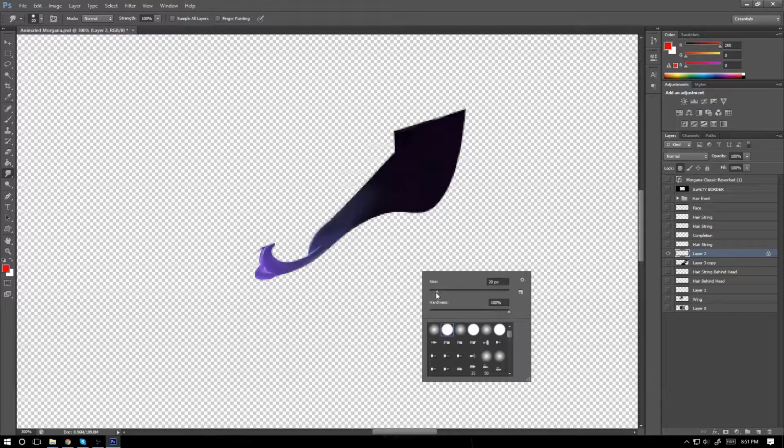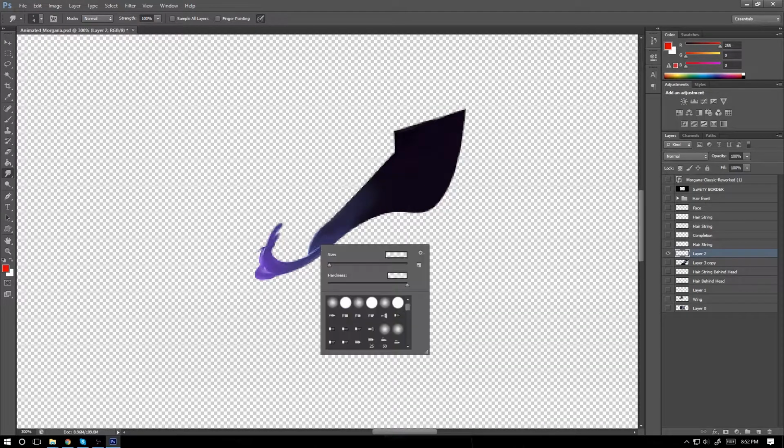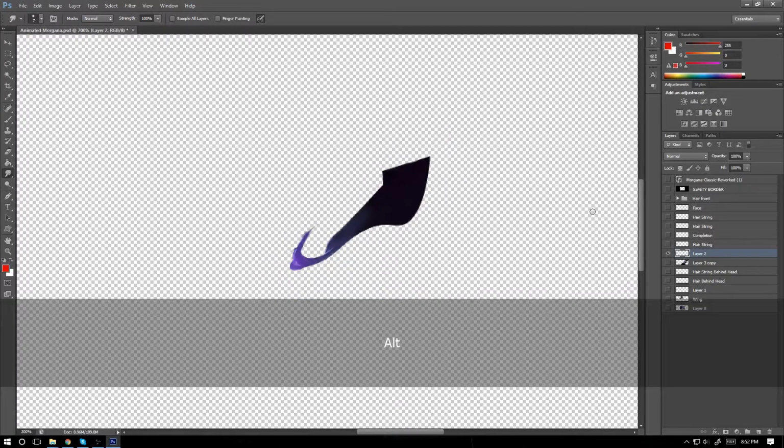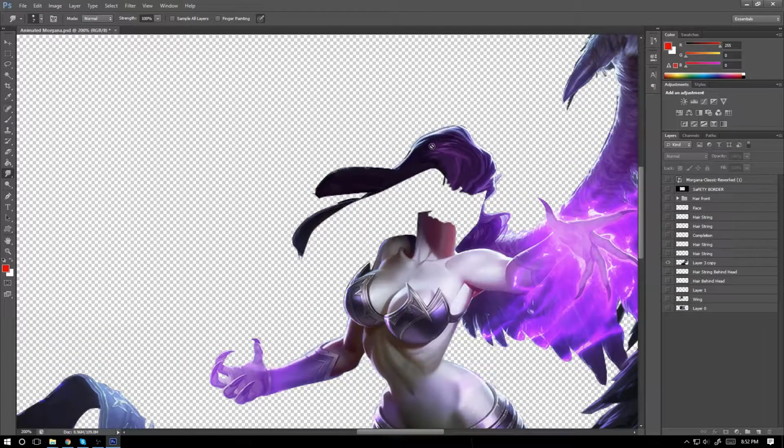I just want to expand this part a little bit. Disable pixel transparency and just increase a bit. It's gonna be like this. Invisible. Keep moving on.